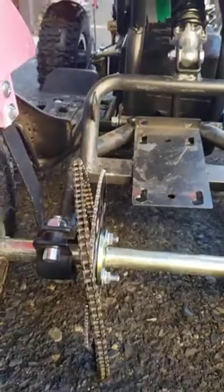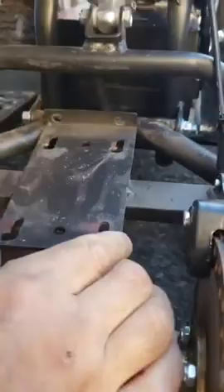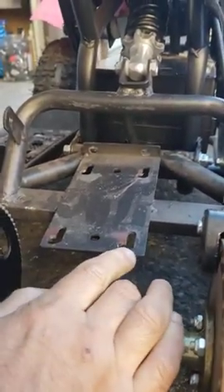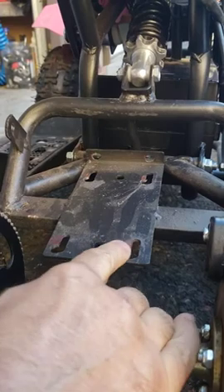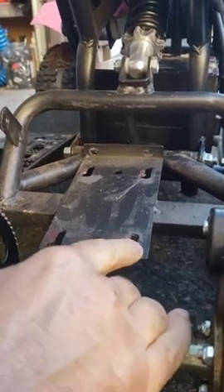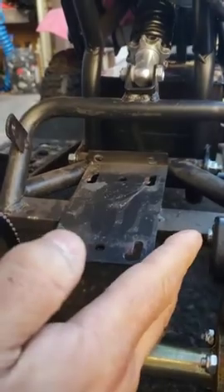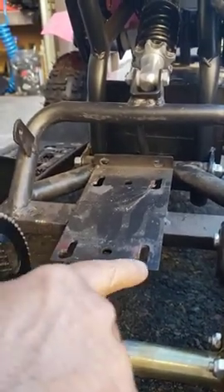So I'm removing the two bolts right now and I'm going to put the motor on the side to show you what I did. Basically the plate must have been welded crookedly, and the motor had to be shifted closer to the sprocket, because the way it was sitting on the original oval holes, it was sitting about a quarter inch too far to the right. So I had to shift the motor to the left and drill new holes — six holes.